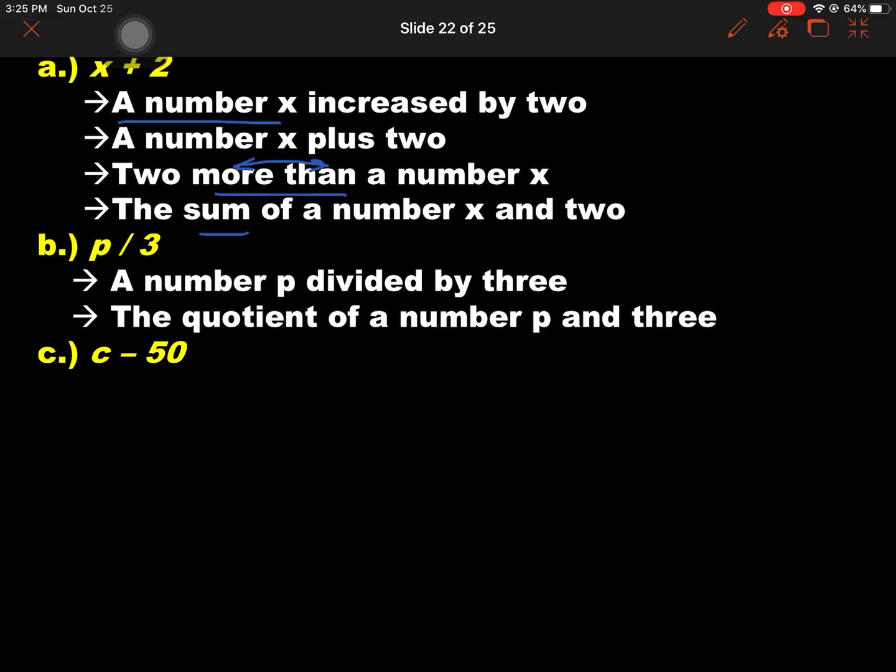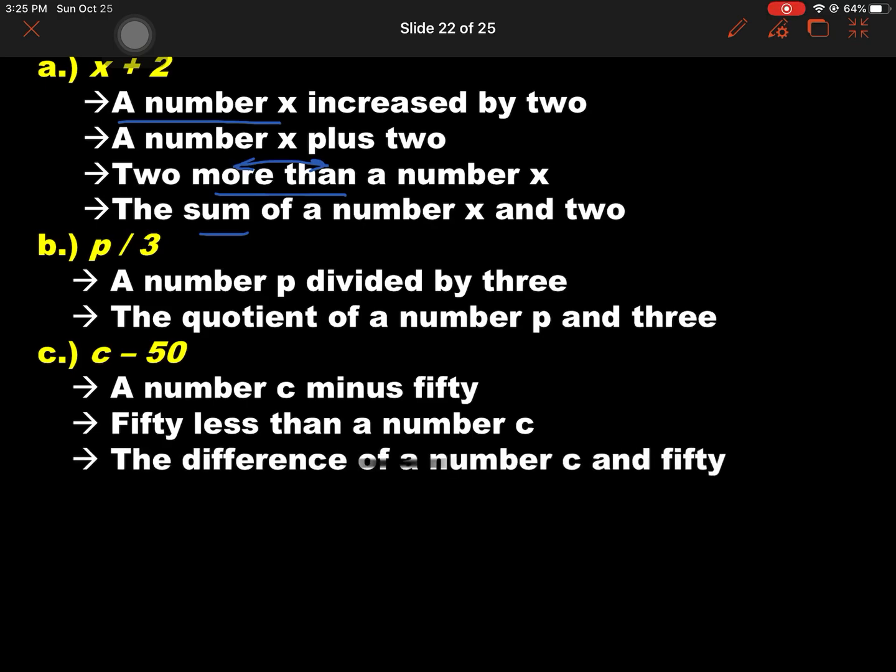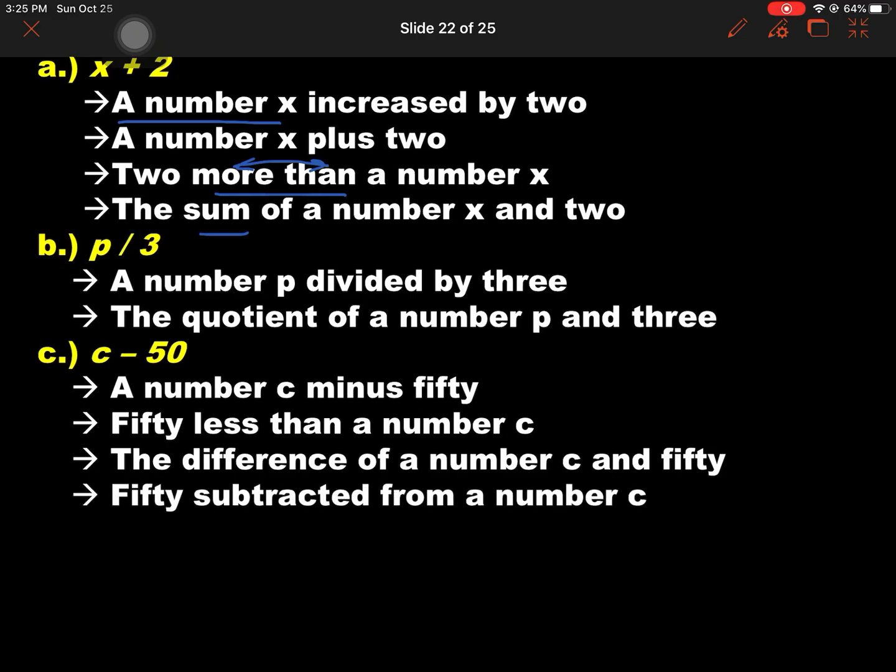You have a number C minus 50. That's the quickest, easiest. You could have 50 less than, once again, that less than, a number C, where you change the order when you hear less than. We could do the difference of a number C and 50, and we could have 50 subtracted from a number C. So there's all sorts of options, and there's actually other ones you can use from that list that we had on a previous page, which is also later on in your packet. I don't know what page number in your packet, but if you look in your packet, that picture of all those symbols is actually in your packet.